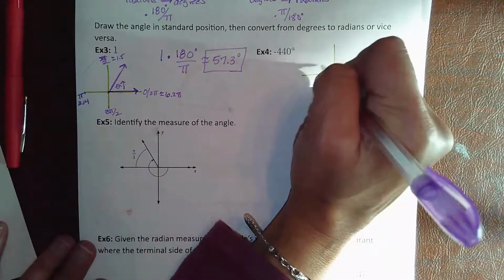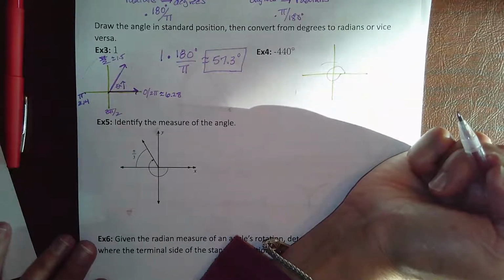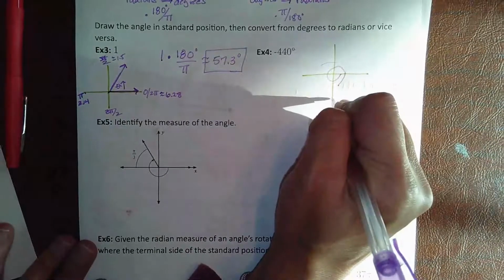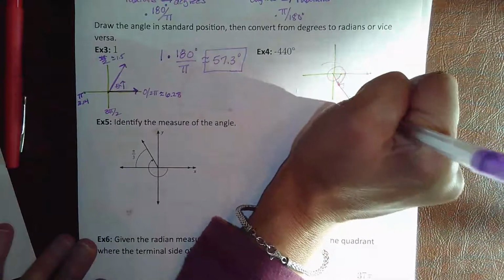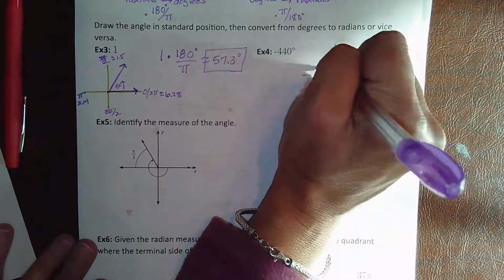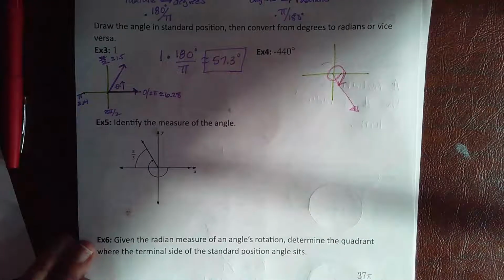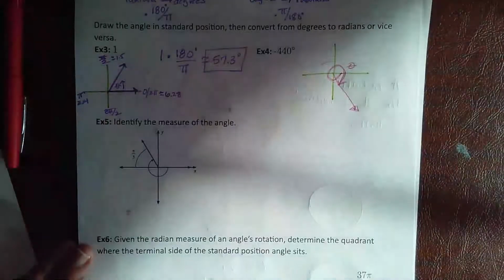So I'm going counterclockwise. So I'm going backwards. And then I have to go another 80 degrees, right? So another 80 degrees would land me, this would give me another 90. This would land me about right here. So my angle, notice that I did the little squiggle to show that it's 1 complete revolution plus some, is going to land me in quadrant 4. So that's the angle I'm referring to.